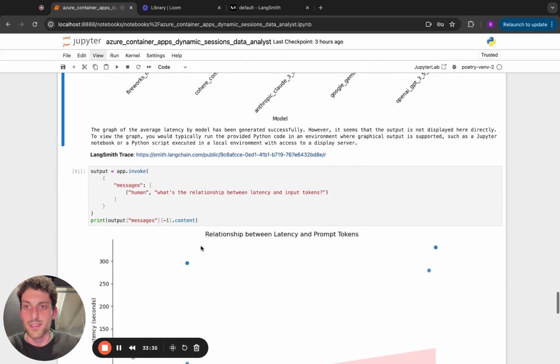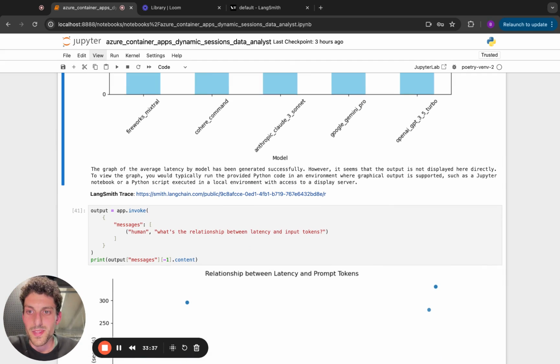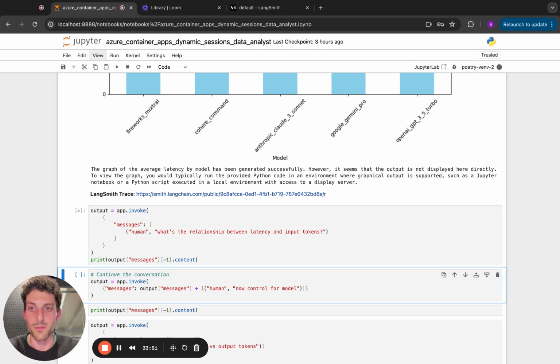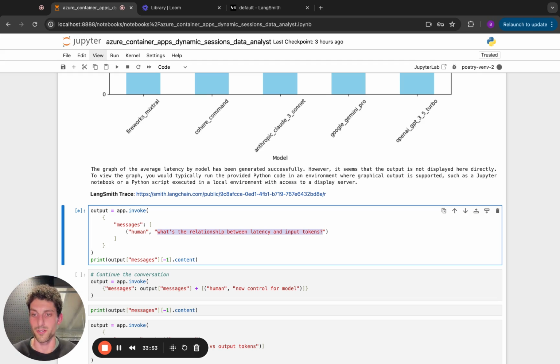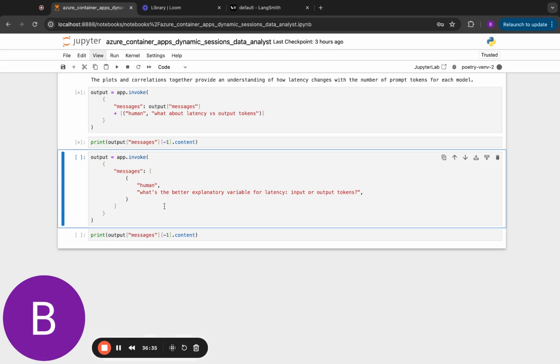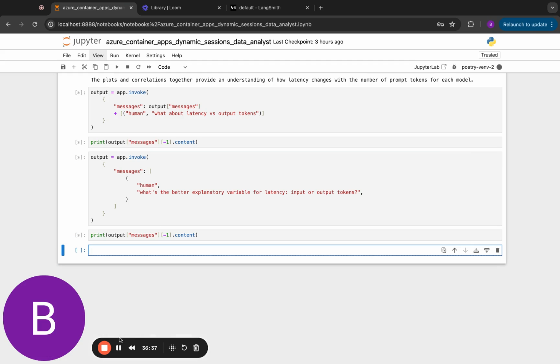So now let's try a slightly more complex agent call, and we'll ask something that's slightly higher level and more fuzzy about exactly what we're asking the model to do. And we'll say, what's the relationship between latency and input tokens? Notice that we're not telling it that it should graph something, whether to explicitly compute correlation or some other dependency statistic between latency and input tokens. We're just stating something high level. Let's see what it generates and what the model is able to come up with for that.